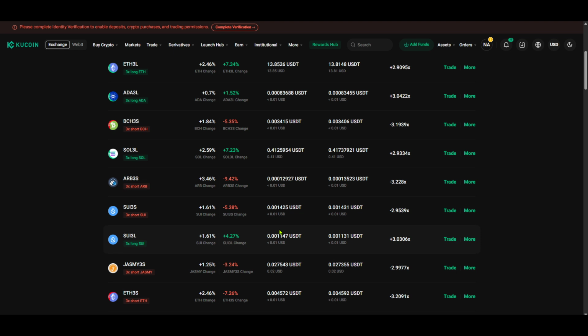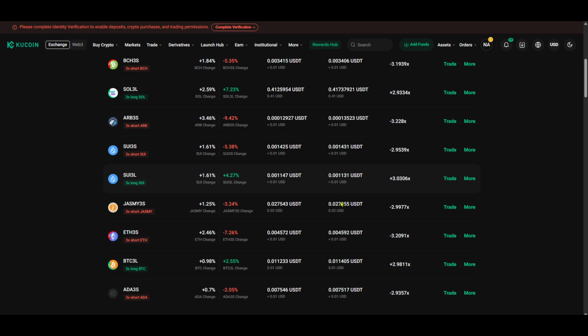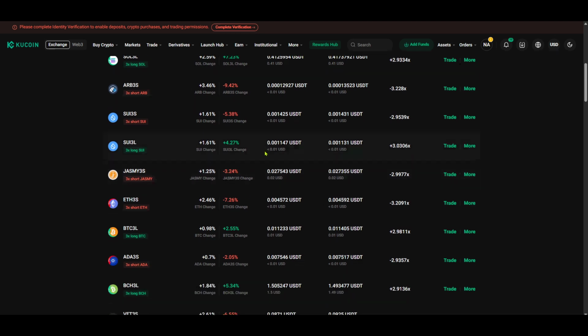As you engage with 3x leveraged tokens, always keep in mind the importance of market research and risk management. While the absence of liquidation risk is a notable benefit, the leverage still entails amplified price movements. Be sure to explore various market analyses and set stop losses where possible to protect your investment.